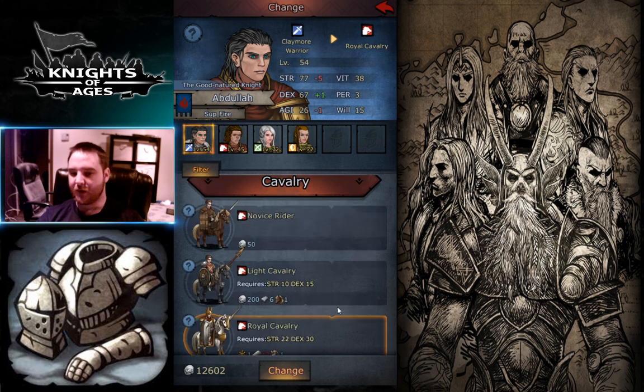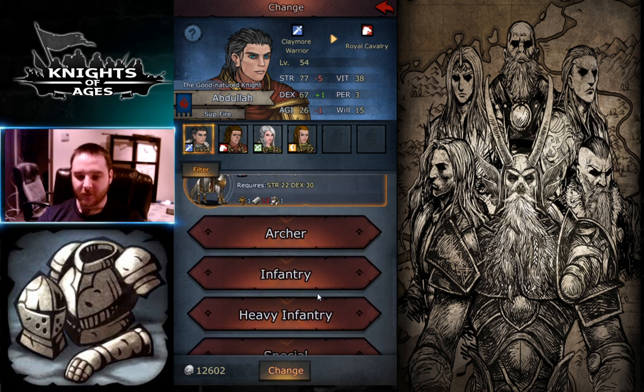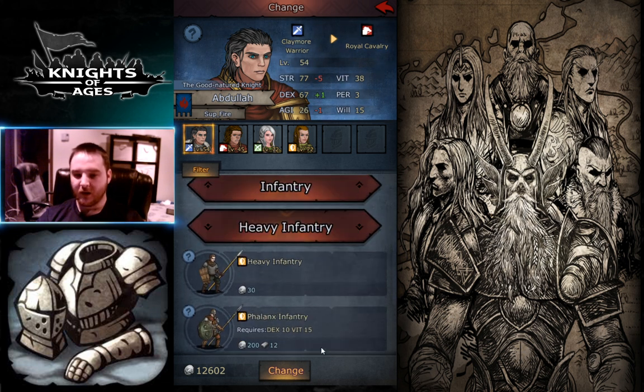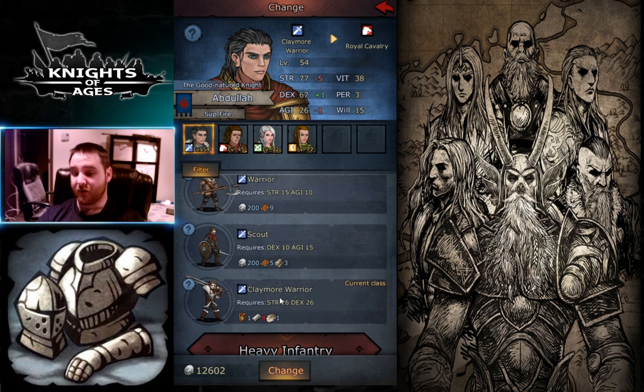If you have good vitality and agility with it, and you have a choice between the two, go with Royal Cavalry, I would say. And if you have great dexterity and agility, and good vitality, Royal Guard. If you have great strength, more than everything, but a good dexterity as well, and a bit of vitality and agility, go with Claymore Warrior. But it's not needed again.